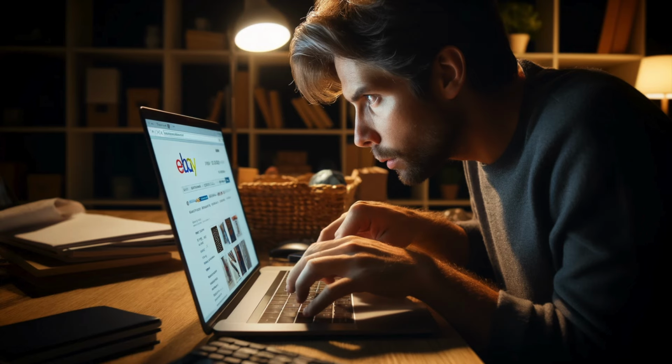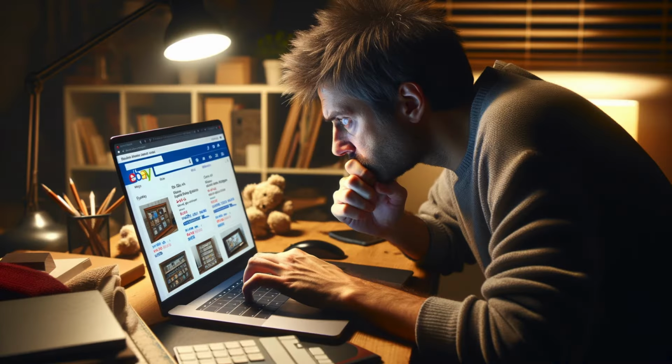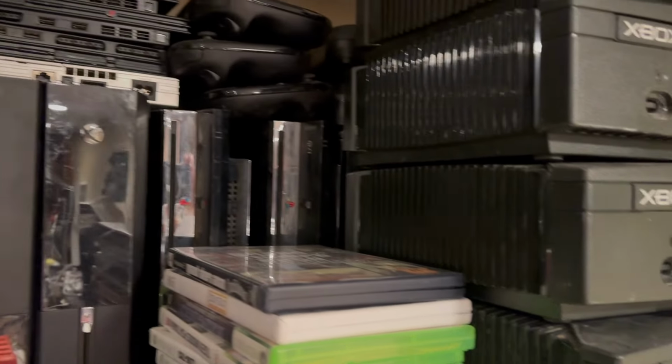The first thing I'll say is that if you want the really good retro deals, you have to be addicted to searching, and you have to be persistent, and you have to be compulsive over a long period of time. You have to want it, basically. People look at retro on eBay and they say that everything's overpriced, but the truth is the best deals disappear long before those people even have a chance of seeing them.